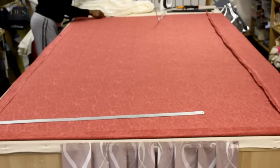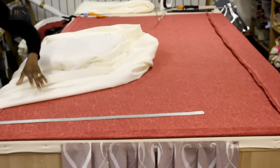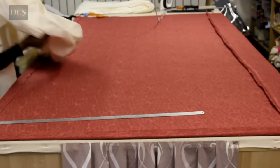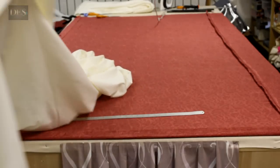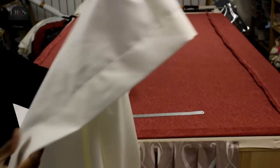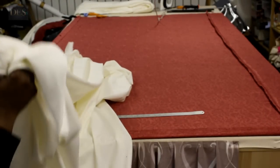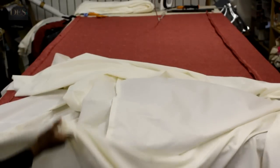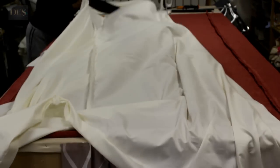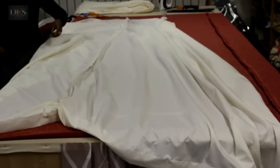The lining, as I said, is stitched up in the same way, but this time the hem of the lining was done by machine. So it's only machine stitch. You don't have to fell the lining, it's just stitched. And it's not even ironed yet. But I do need to iron the seam because I didn't do it the way I showed you. I did it the normal way. So now I've got to stand here and iron the seam open.